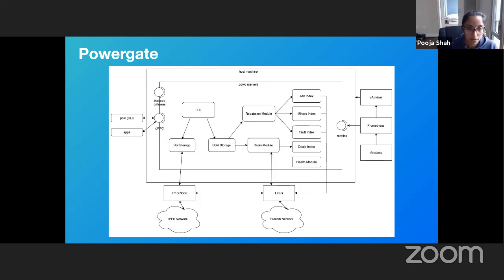It's built a bunch of really valuable modules on top of Go IPFS and Lotus. These do that management I mentioned before, the data flow from hot storage to cold storage through this concept called FFS. Powergate also maintains a reputation module. A Powergate node will index the whole chain, understand which miners have been behaving and which have been misbehaving, and assign miners reputation scores. So when you want to store data on the Filecoin network, it'll know which miners are the best bet for you to store with, most likely to actually store your data correctly.